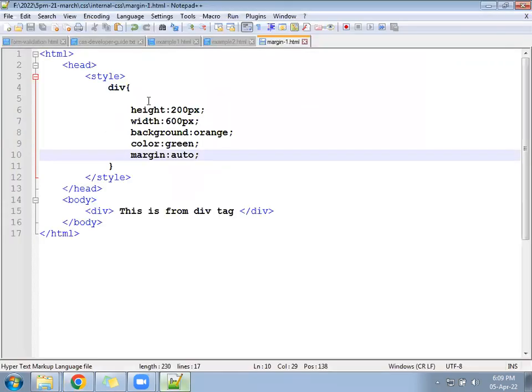Ready? Go ahead. Next, so what is the meaning of margin auto? It comes in the center of the screen.